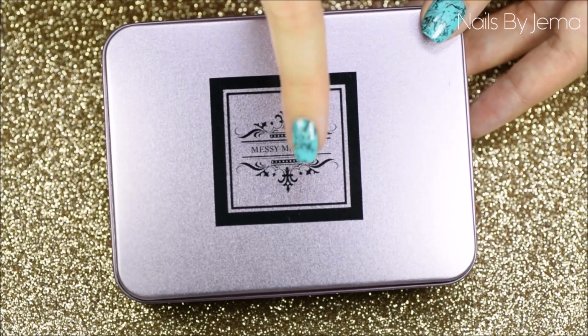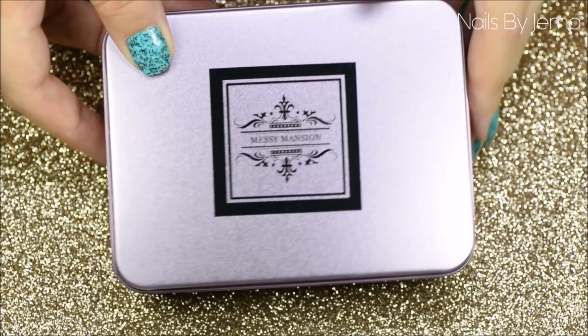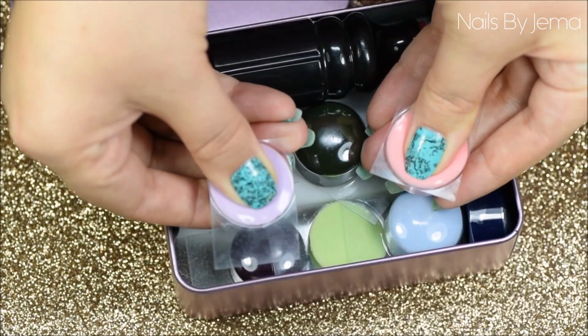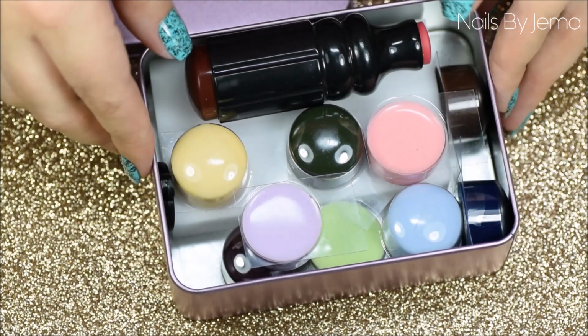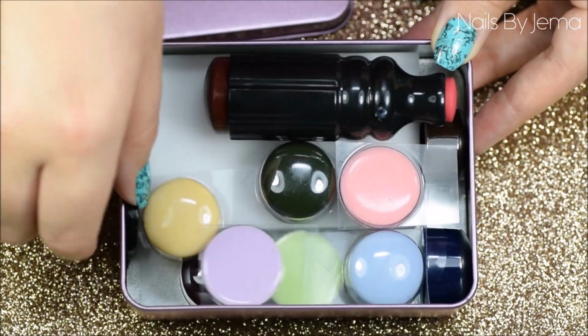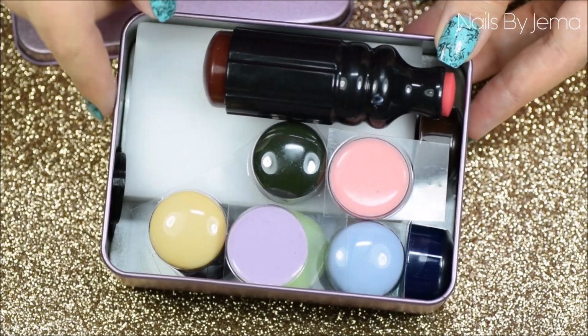For stampers, I cannot recommend the Messy Mansion tin set more. You get 11 different stamper heads in the tin, ranging from firm to soft, and they also come in both a dark and a light colour, so you can use the light head when you're stamping a dark colour and vice versa. They also pick up images perfectly without any priming, but you also get a priming block in the tin if you need it and 2 scrapers.